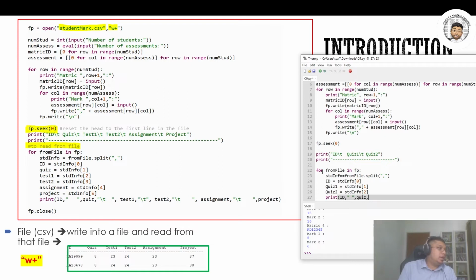Okay, and then you have test. Quiz 1, sorry, quiz 1, and then you have a new table. Okay, and then you have quiz 2.